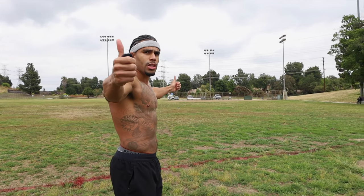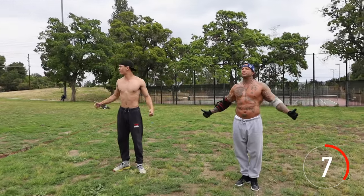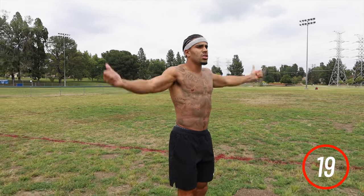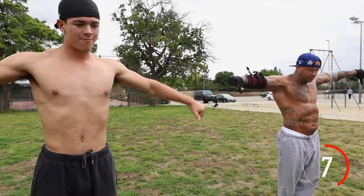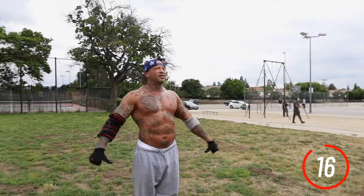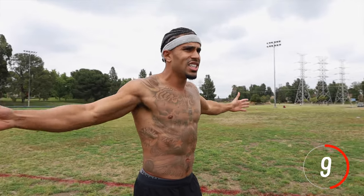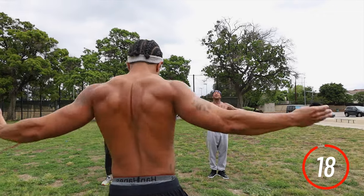So we're gonna do shoulder ups with our thumbs pointed up. We're gonna do 20. Thumbs pointed down, 20. Chest clap. Boom. 20.